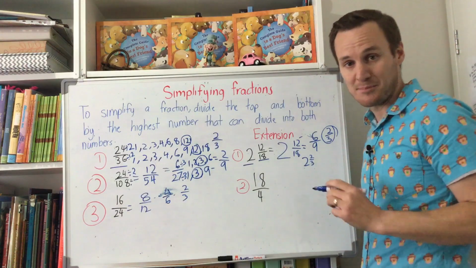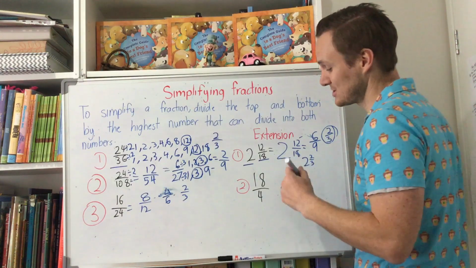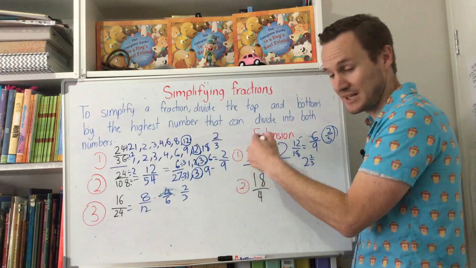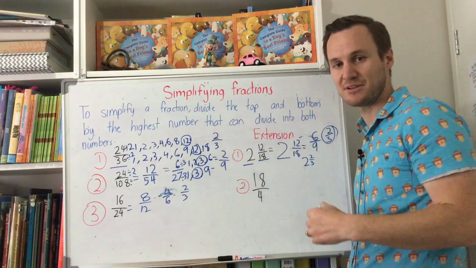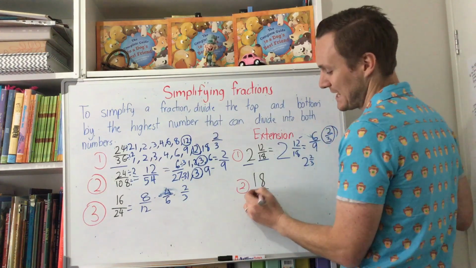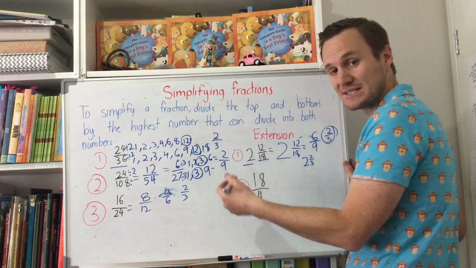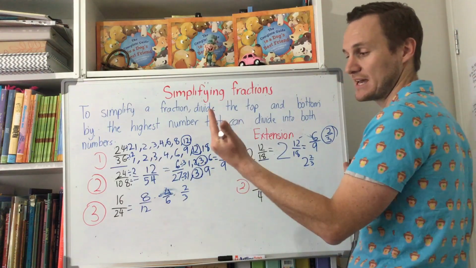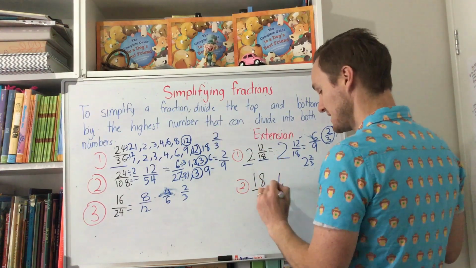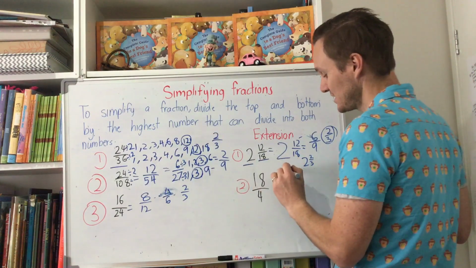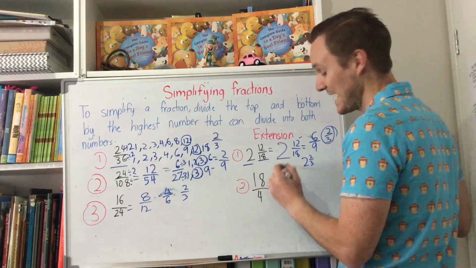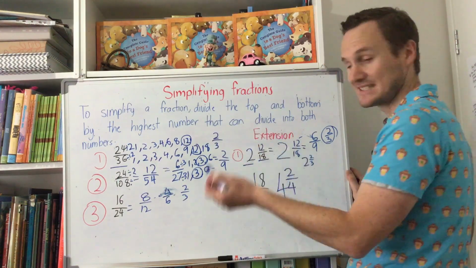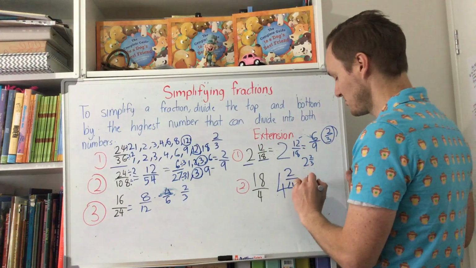What happens if we get an improper fraction? Now this is a bit tricky. What I would suggest you do if you get an improper fraction is probably just to change it back to a mixed fraction and then simplify it from there. So remember we talked about how to do this: how many 4s go into 18? Now 4 goes into 18: 4, 8, 12, 16, 4 times. And what's left over? There'll be 2 left over, and 2 over 4. And now you can simplify it from there. So now we can see that 2/4 is a half, so we can do 4 and 1/2.